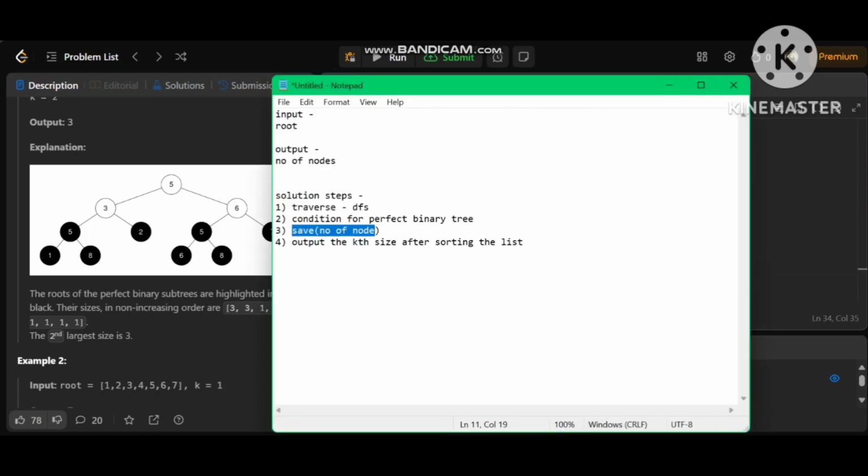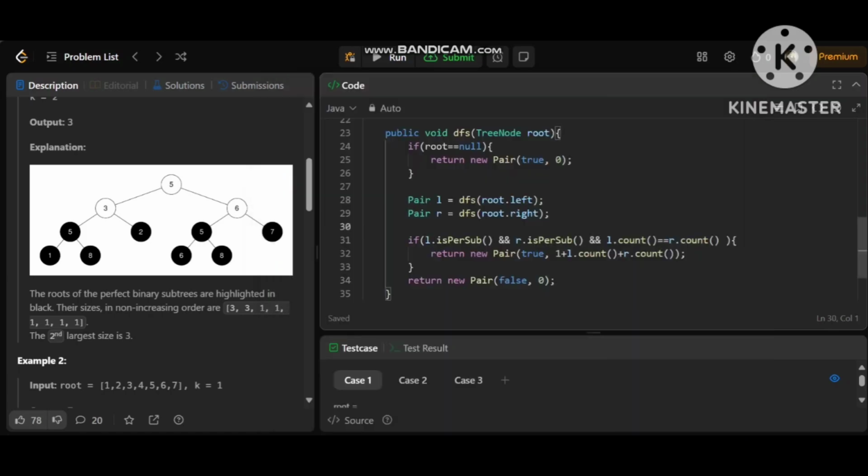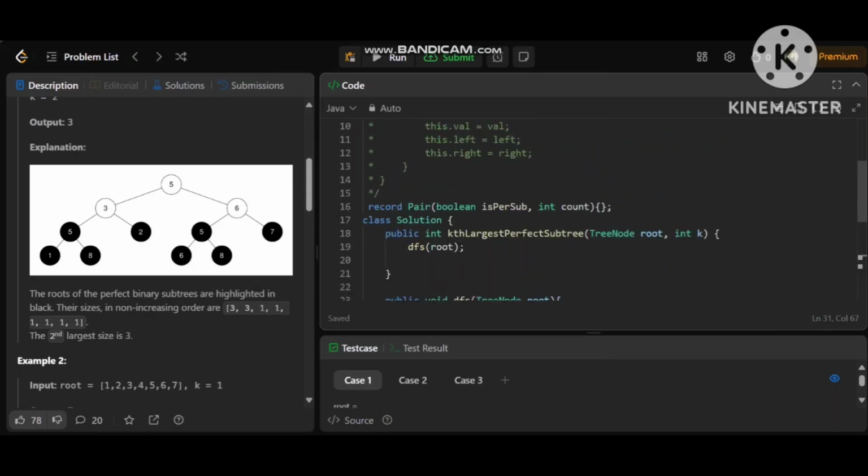Now we can follow the third step to save the number of nodes. To save the number of nodes, we will need a list where we can save the number of nodes for every perfect subtree. So it is an answer, and we can say ArrayList, and we can pass this to this DFS function.